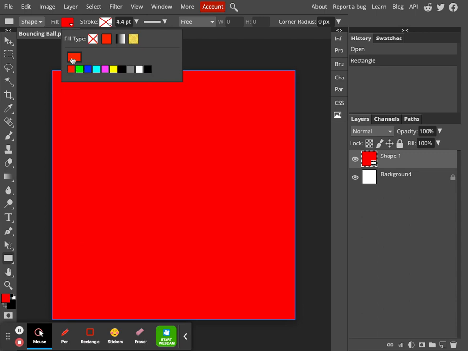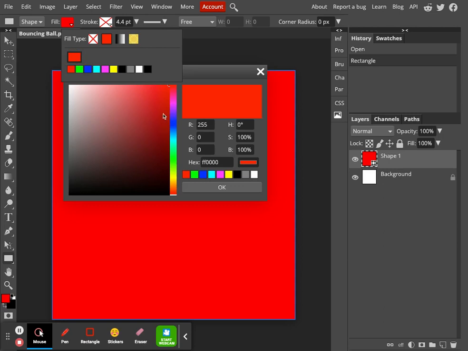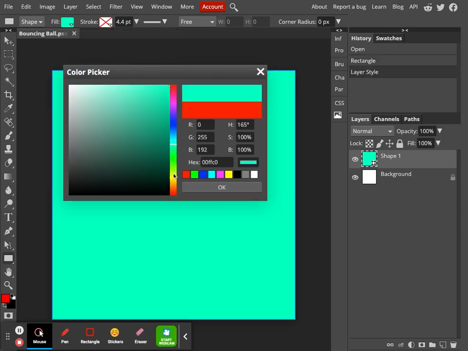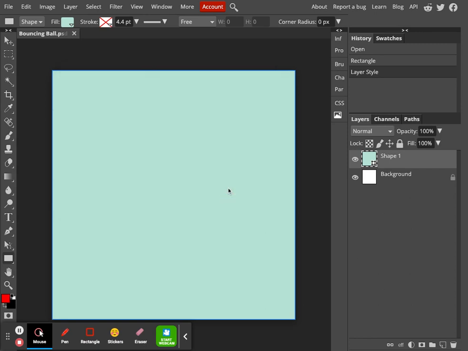So what I'm going to do is I'm actually going to double click on this, and I can choose whatever color I want. Because I have a super bright red ball, I'm going to choose kind of a cooler color for the background, not a really saturated color like this because it might be a little tough to look at, but kind of a neutral color. And then you click OK. And there I have this, and that shape is in this layer.